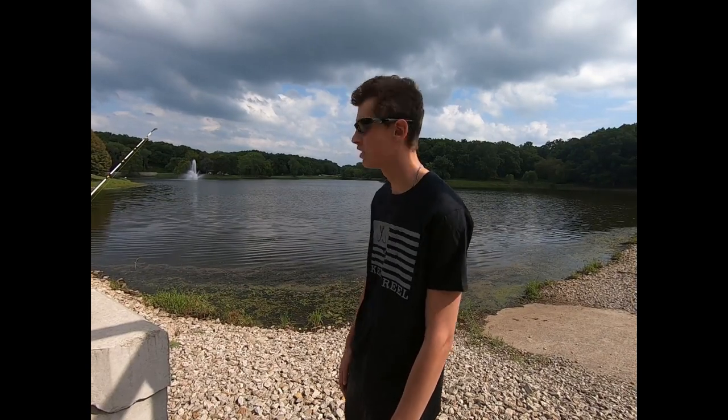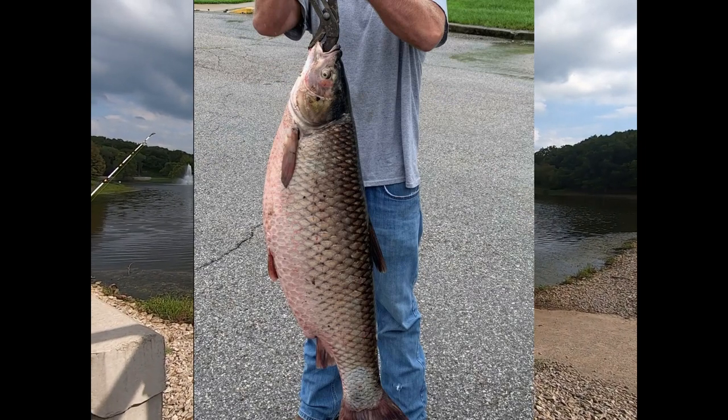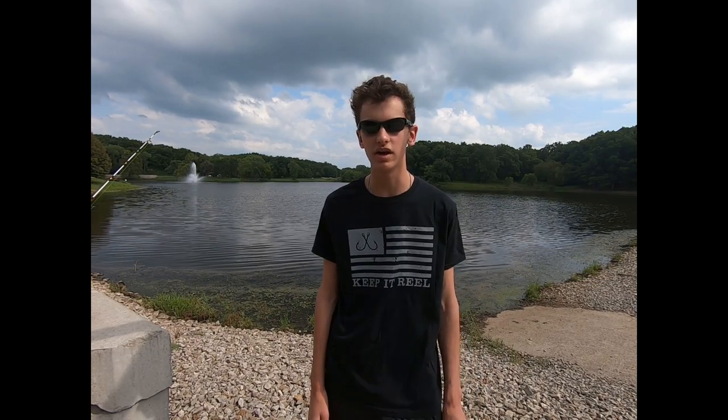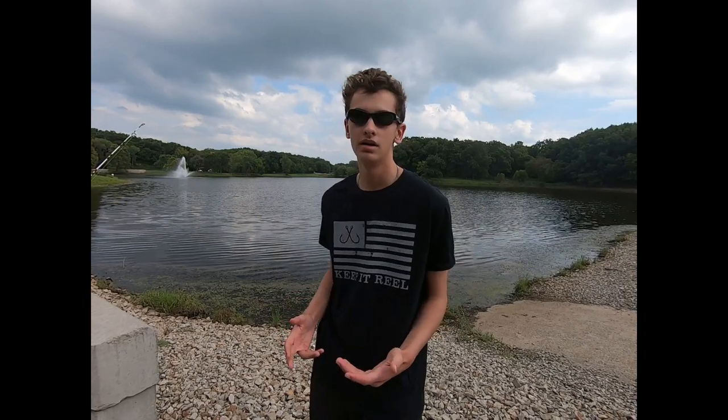There's probably a 25% chance they're even in here — I have no idea. Our local police department posted a photo on Facebook after a bout of flooding. We had like nine inches of rain in one day, and they pulled out what would have been a 40-50 pound grass carp in a local dog park. So we're going to see if they're in here. We're fishing with corn today.